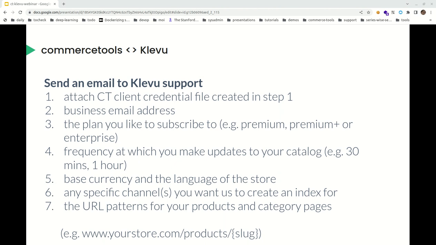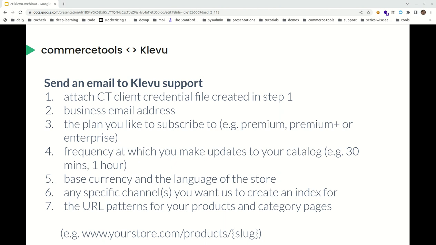The one final thing that we want to know is how frequently you want us to perform full sync of your product catalog. It may be every 30 minutes, every hour, or once in a day. Regardless of what frequency you specify for the full sync, please note that we do set up Delta Sync to work every 10 minutes. Thus, any changes, updates or additions made to your catalog will be picked up by our sync every 10 minutes.